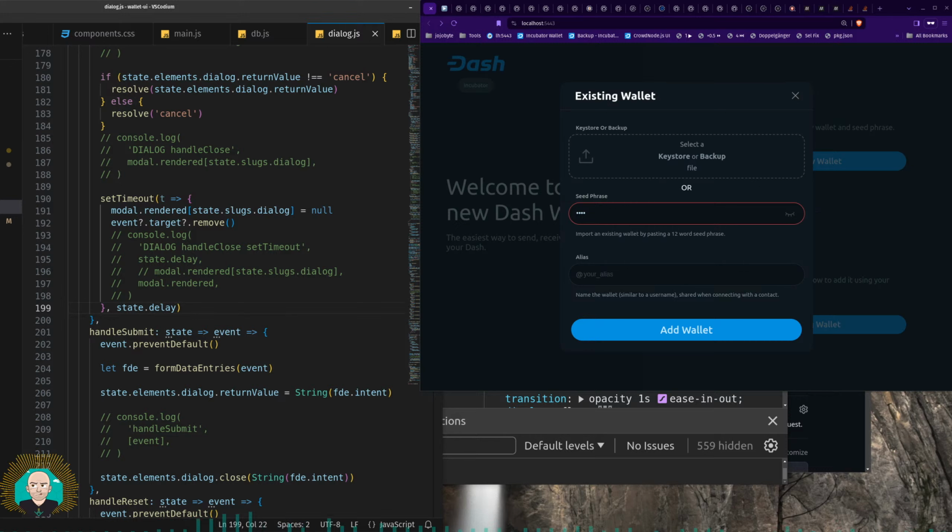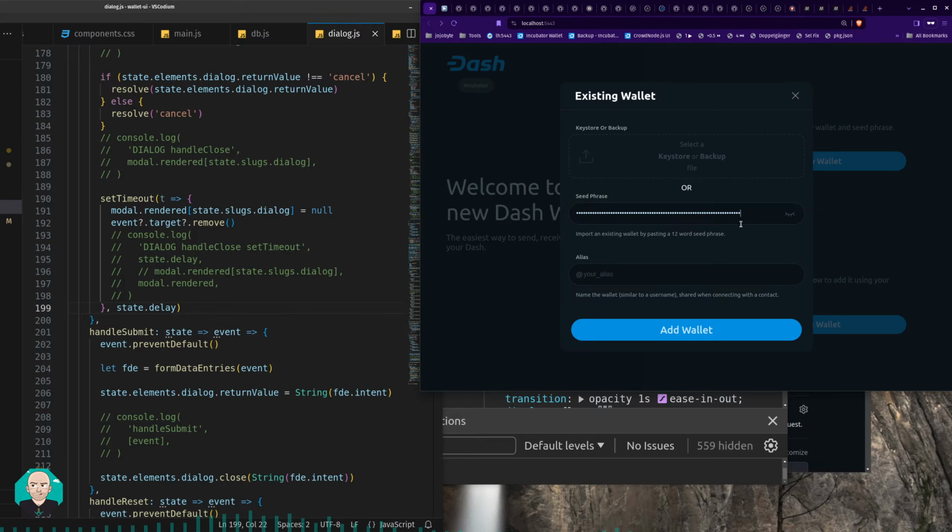But if I paste one in there, or type one, as soon as the phrase is verified as valid, it grays that out. But let's say I delete one character, it's suddenly not valid anymore because it knows what words are allowed. And if you don't have the correct words, it will now not work.